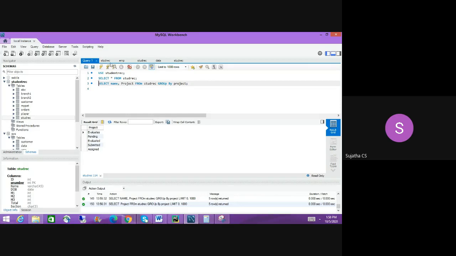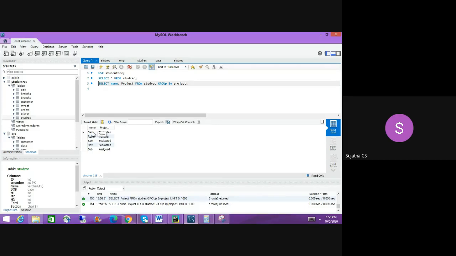It looks irrelevant to us, but sometimes they trickily ask a question: group by project, and then they want to display the name. So you may get confused. That is the motto of whoever sets the question paper. Okay, what are students doing? Sometimes they will write Sam comma, you are writing on a paper, right?